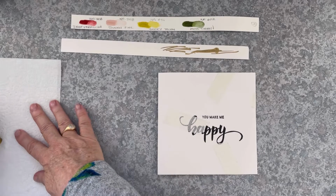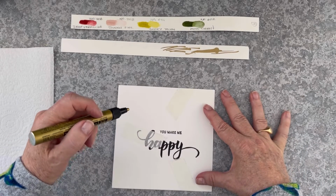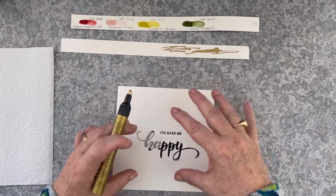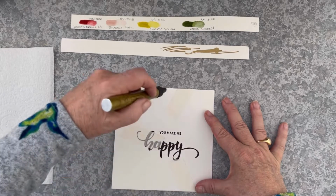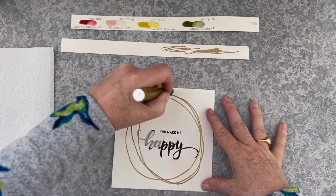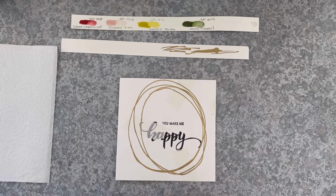So I'm just going to move this where it's a bit easier for me to reach, and I'm going to draw a rough four or five lines of a kind of overly shaped oval. It's not quite a circle. It's going to be more upright than a circle because I want to be able to fit flowers around it. So it's going to be kind of a long oval this way. So here we go. That's it. There's your wreath done. Looks a bit weird and wobbly, but that's perfectly fine.